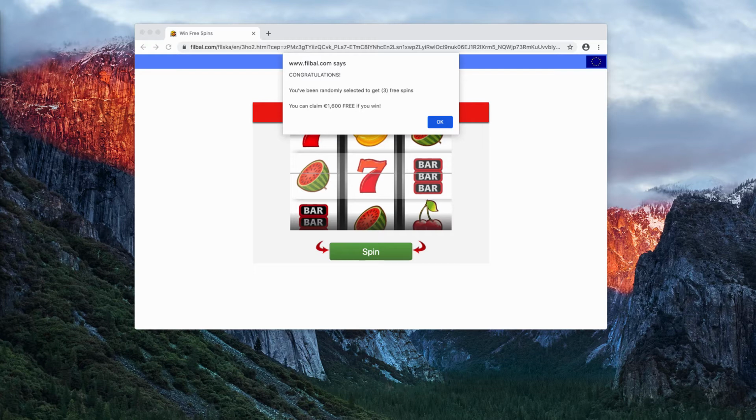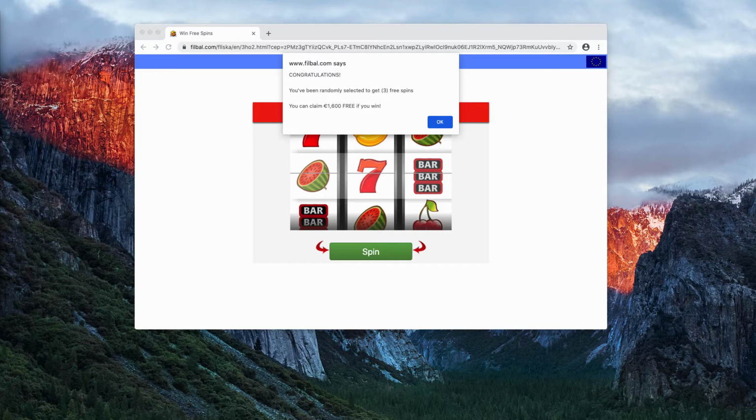For instance, you may be suggested by the pop-up fillbell.com to enter your name, your email address, your telephone number, and a lot of other sensitive and really confidential information. And unfortunately, some online criminals may manipulate this information for reaching their malicious goals. So I recommend you to stay away from interacting with all these pop-ups.